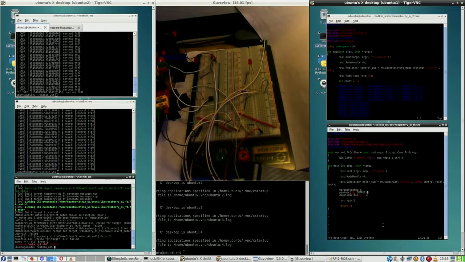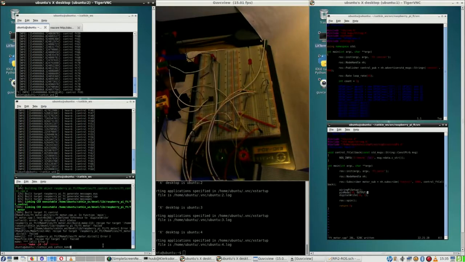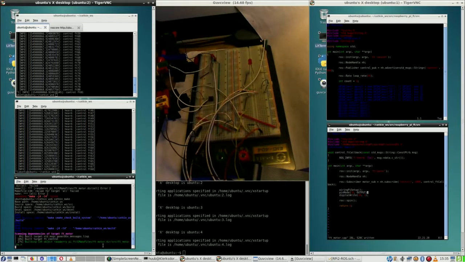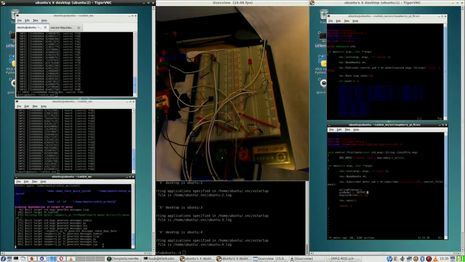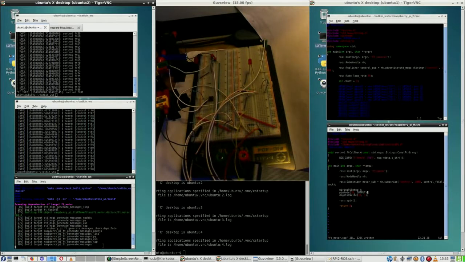So let's write it again and recompile. And it will probably give undefined reference to wiringPi setup as well as pin mode.